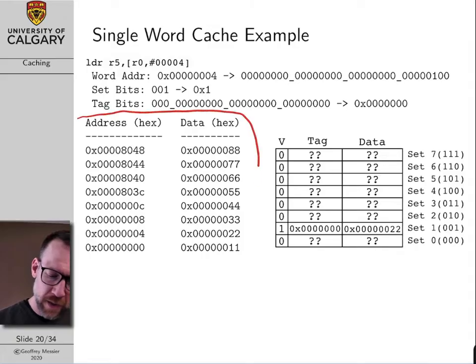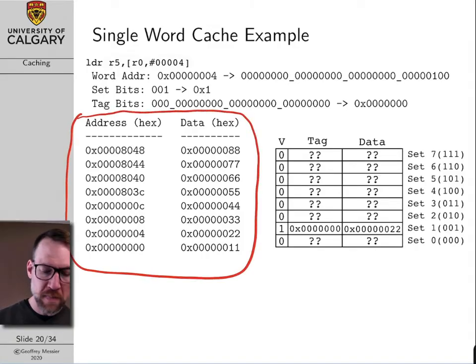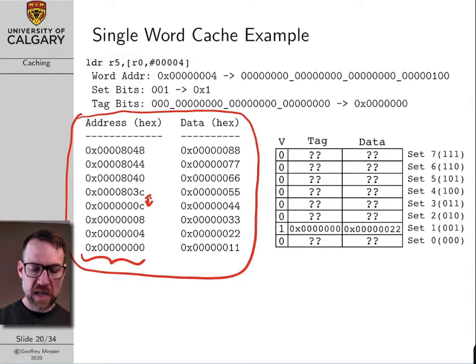This area of the slide shows a section of main memory. So we have a 32-bit address space. We have the addresses 048C, and then we take a little jump up to 83C, 8040, 8044, and 8048. I jump up in address just to show what happens when we use a different range of addresses with our cache. Over here we have our 32-bit word values, 112233, and they just go up from there.